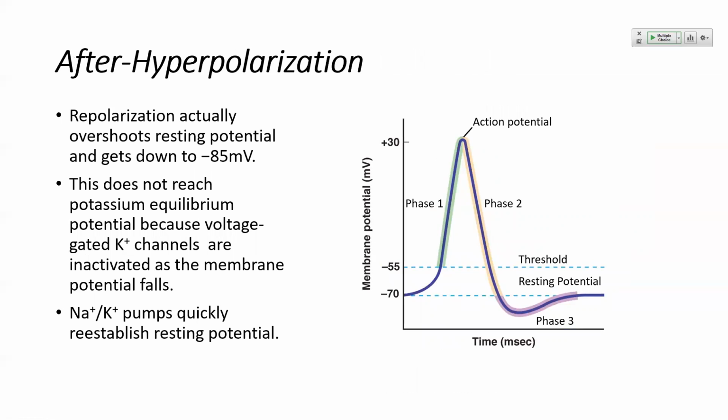All right. Now, after hyperpolarization, this is where we spoke about overshooting the membrane potential. So we've got potassium channels open, this yellow line representing that. And because they stay opened beyond negative 70, the membrane potential gets more negative down here. And then at this point, the sodium potassium pumps quickly kick in and reestablish the membrane potential back to our baseline of negative 70. So there are two things that are helping to get us back to negative 70: the potassium movement via those voltage gated potassium channels, as well as the sodium potassium pump.